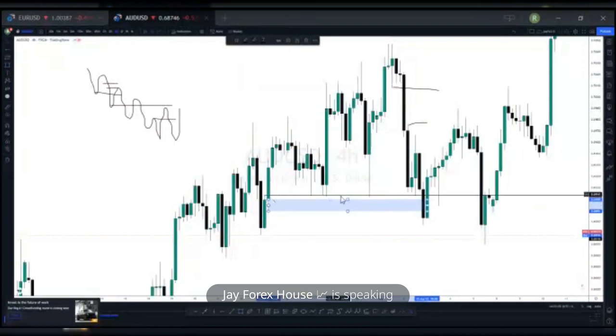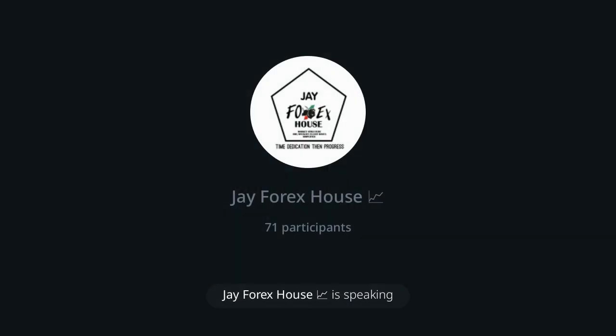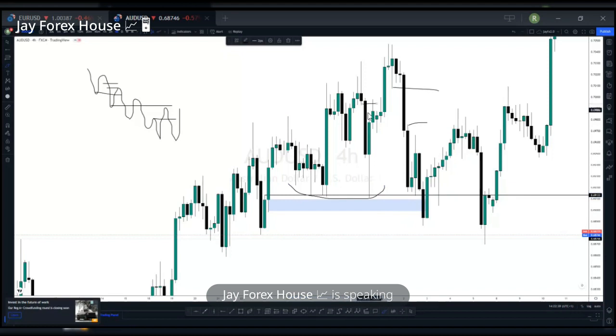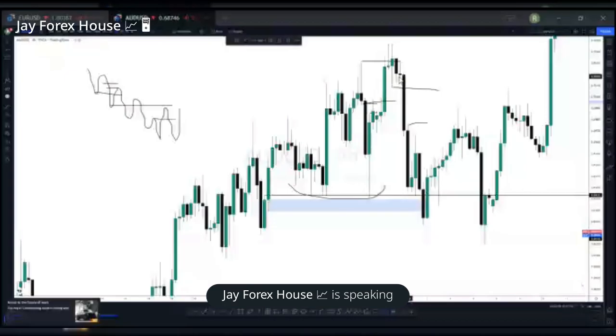There was no liquidity resting above it anymore. So this becomes a trap. If there's no fair value gap, it becomes a trap. I don't trust that. It becomes very, very high risk. And if you would want to risk your money on a POI that doesn't have a fair value gap, then you're doing that at your own risk. Because look at this again. This was the fair value gap, right? This was filled. Okay, what happened? This never held anymore. So it's the confirmation for you to understand your POI. If there's no fair value gap, it becomes a trap.